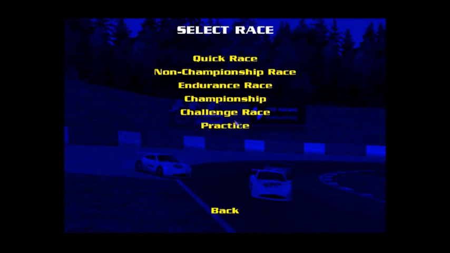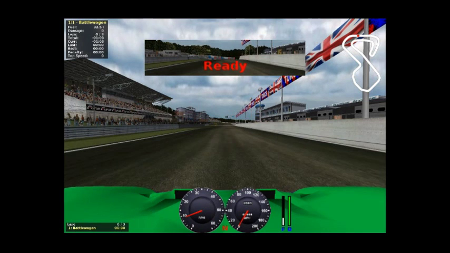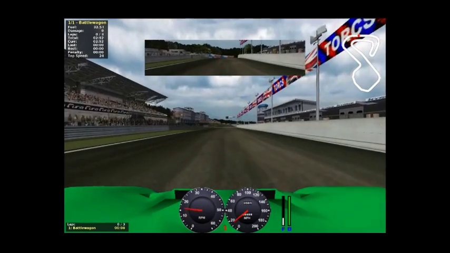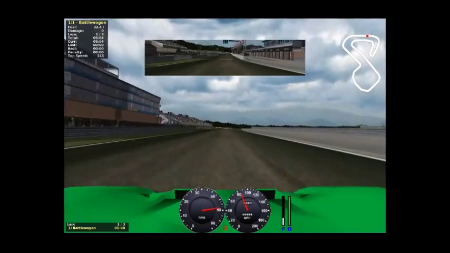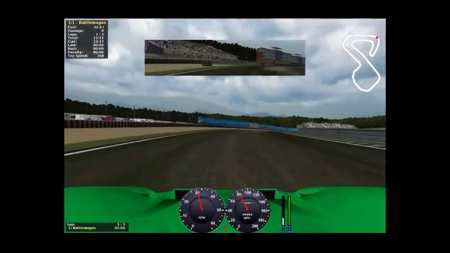Hello everyone, this is my latest playthrough in a while because I've been very busy with more serious things. I commented in the past that the versions of Brands Hatch in TORCS and Speed Dreams are pretty nice, so I decided to do a playthrough of TORCS with the Ford GT40 and Brands Hatch.